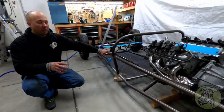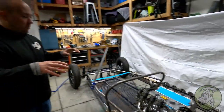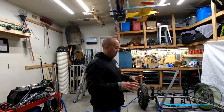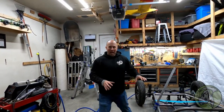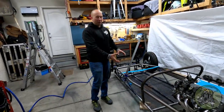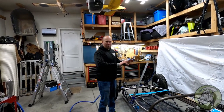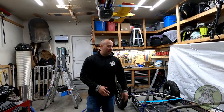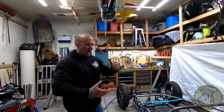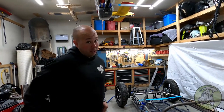We tied everything together in the last video, and now we're finally getting the motor to sit in here. I think this is all pretty stuff, but you're going to start having the character come into play when you have the window, so to speak. It's not going to be glass, but there's going to be a window opening. And then some of the other cool little trick things that we're going to be able to do, that's when it's really going to start tying together and you can see the actual finished product. Oh, yeah. So it's going to be sick.